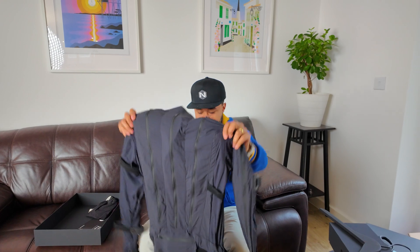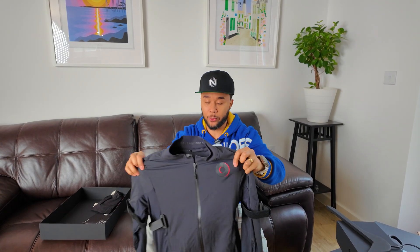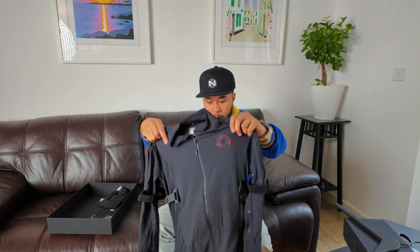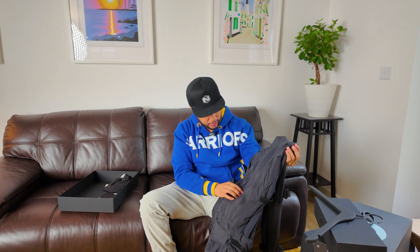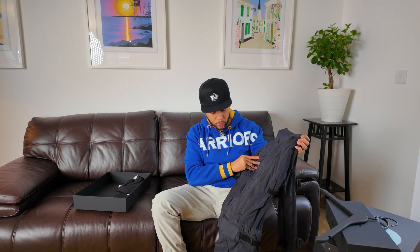First impressions — it's heavy. The suits we use normally in the mocap studios don't have any tech in them. It's very much like a Velcro suit: it has a material inside but on the outside is just Velcro everywhere, and the Velcro is to basically get things to attach to it — the little reflective balls. That's the only thing that goes on the suit, so it's very light. This one obviously has tech inside, but it looks quite minimalistic. I can feel a whole lot of cables and tech — there's almost like a power brick here, there's another one here, especially on the top there's lots of stuff. But kudos to Rococo because they managed to just hide the whole thing. It's really well done.